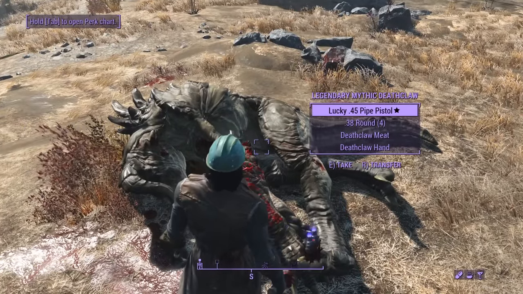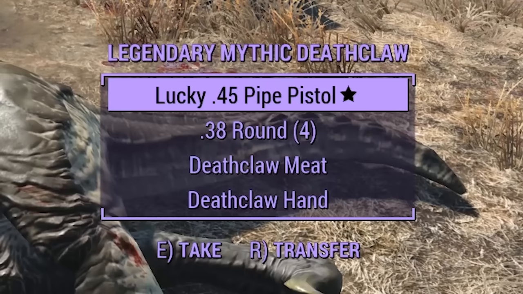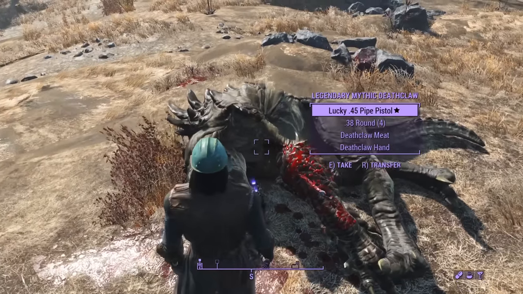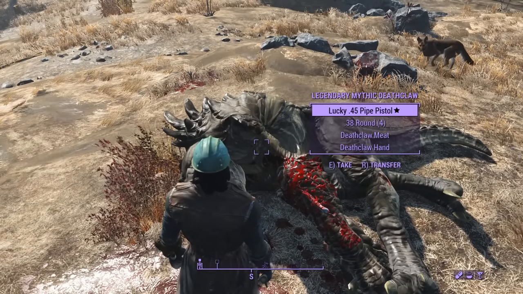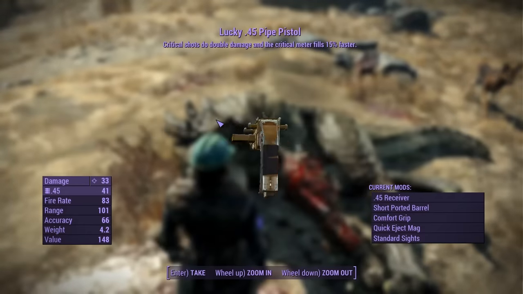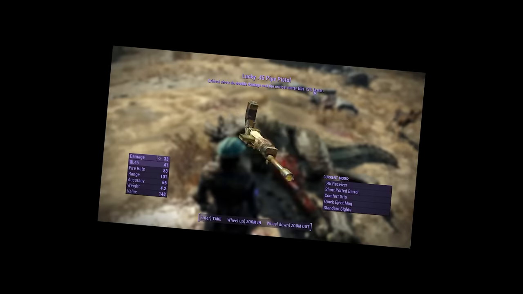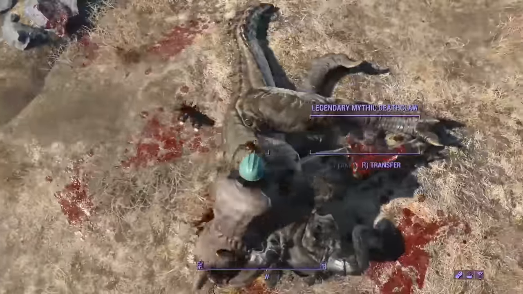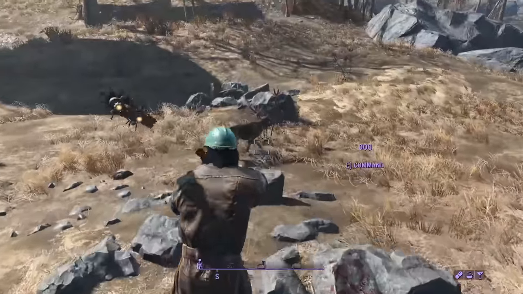Considering he has the ability to one-hit us no matter what, the legendary Mythic Deathclaw, I don't even know how much damage it does, but just the standard Mythic Deathclaw can do over 350 in one hit, and its light hit does well over our health as well, so we'll just die instantly to that. But hey, we got a lucky .45 pipe pistol. Great. That's useless. Well, that was absolutely a useless fight. We got nothing out of that other than a slight level up.